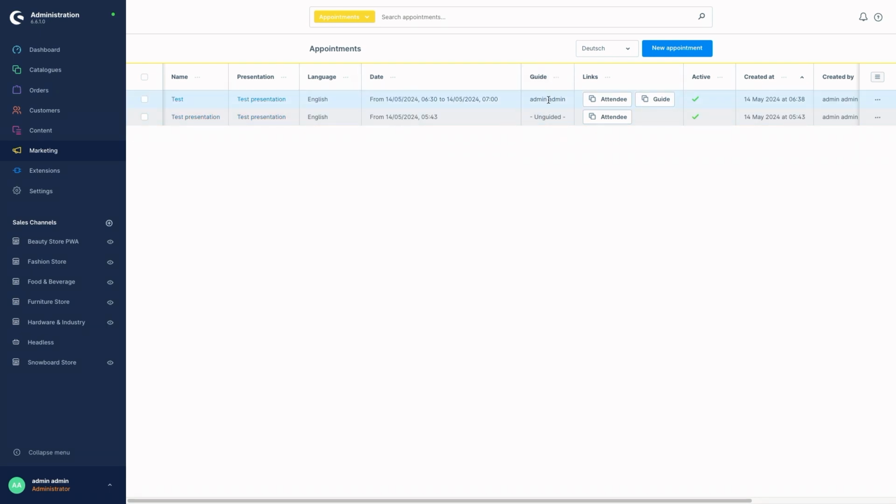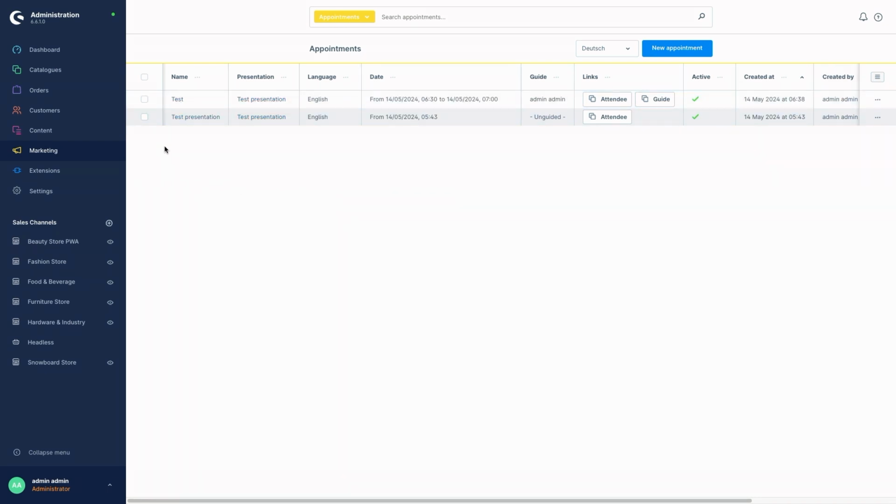If it is guided, you can also see the respective guide here. And you can copy the links for the attendees or the guide directly from the overview here. You can see if the appointment is active and when it was created and by whom.